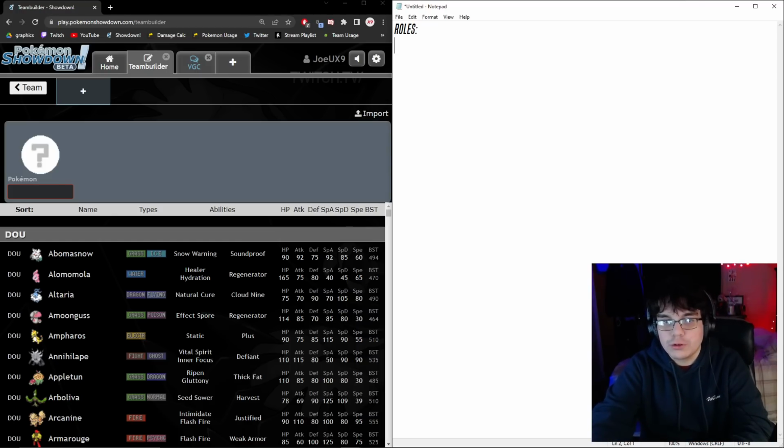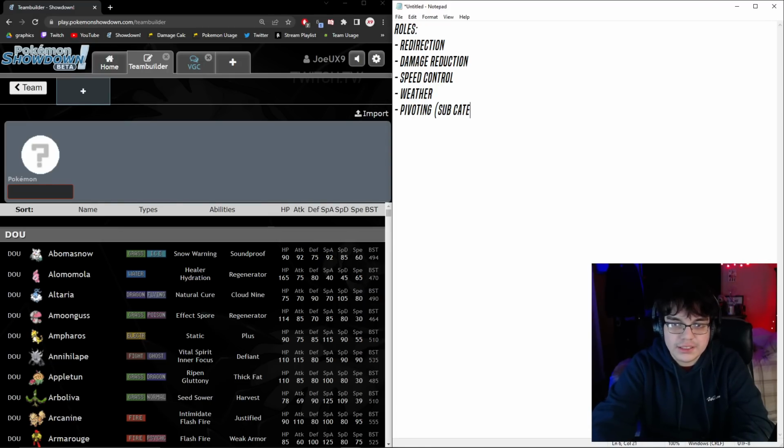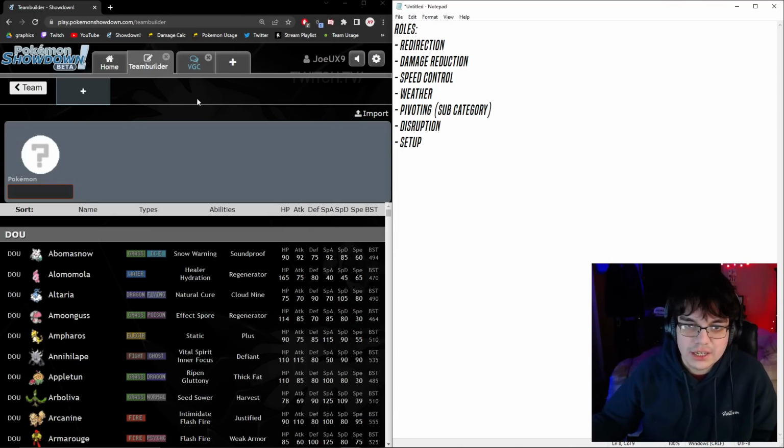So first off with roles, I'm just going to list a couple of roles that normally a team would include. Redirection, damage reduction, speed control, weather. We have pivoting. This is usually just a subcategory; basically, this entails some other things. And then you can look at disruption. This counts as stuff like Fake Out, Thunder Wave, those kind of moves, and then finally setup. These are the main pillars for things that you'll see on a competitive team.